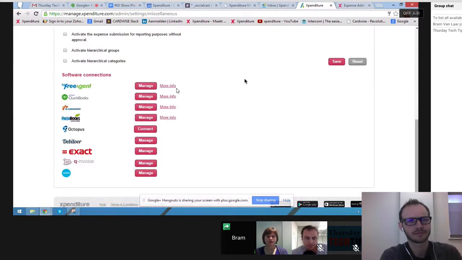If you connect your FreeAgent account, for example, with your expenditure account, you just need to make sure that you're using the same email addresses for both accounts. We are automatically going to ask you if you would like to import your FreeAgent categories into expenditure, so that you can use the same categories and they will automatically show up as the right categories in your FreeAgent account.